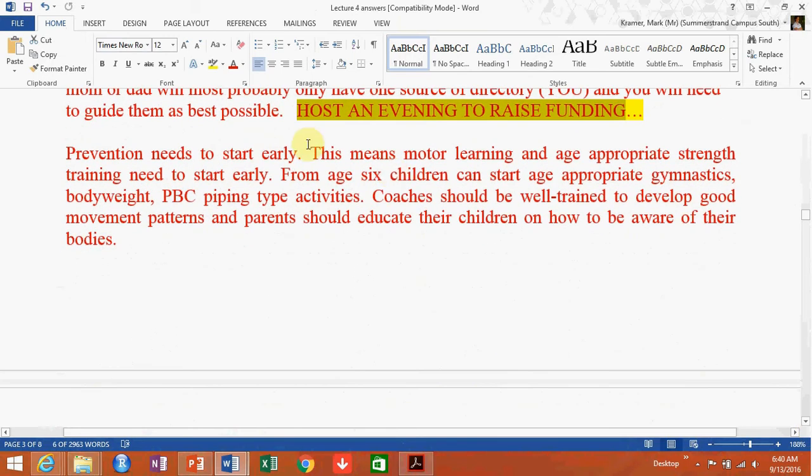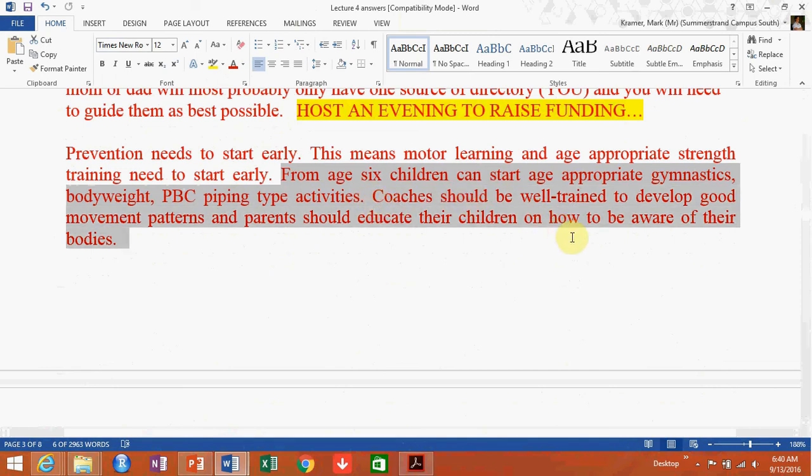Again, if you look at the Itzvan Bailey document I sent you, you start from the age of 6 with age-appropriate activities for monitoring burnout, but also for gymnastics, body weight activities, strength training. We're going to be doing this now in our next module together: what do you do with a 6-year-old when you train them? What do you do with a 7-year-old? And why is it so important to do this before peak height velocity and before your adolescent phase?